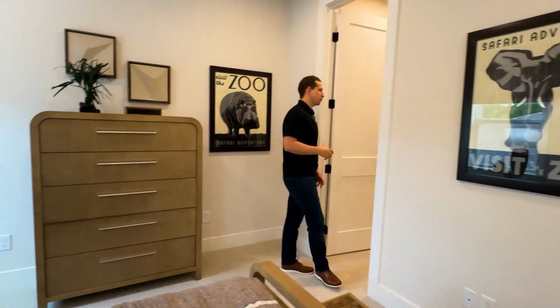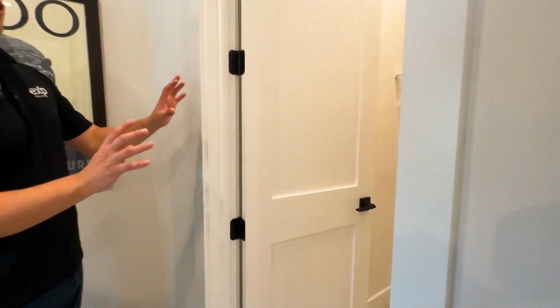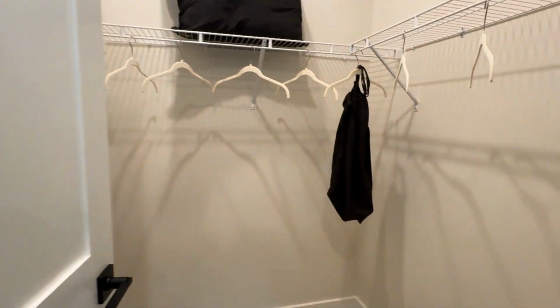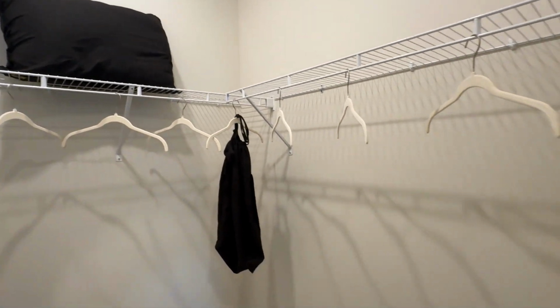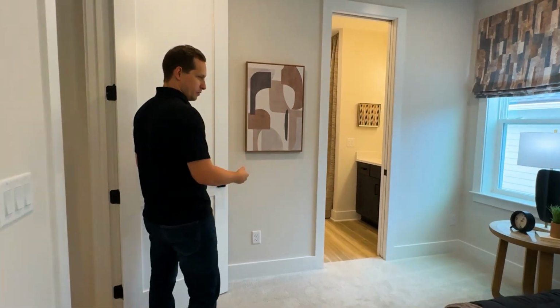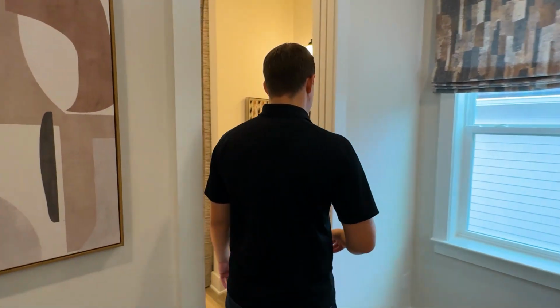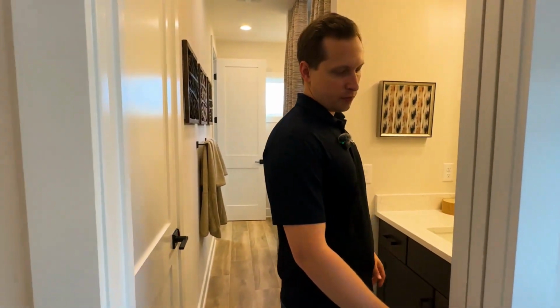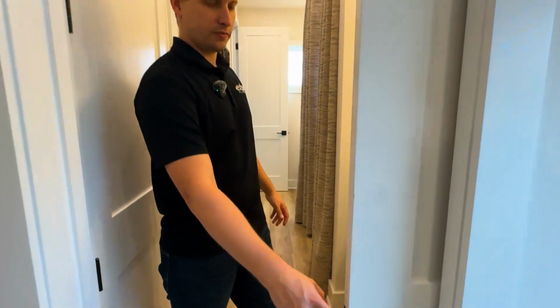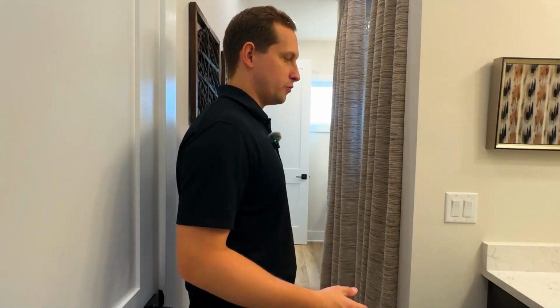Here in this bedroom, we do have a walk-in closet. And that's something that's gonna be a continuing theme with all of these bedrooms, is they all have nice, really well-sized walk-in closets to be able to, again, store clothes, additional maybe some furniture pieces, different things like that. And then we have our Jack and Jill. So the Jack and Jill is separated by these pocket doors. So you can kind of get some separation there from the bedroom to the bathroom.